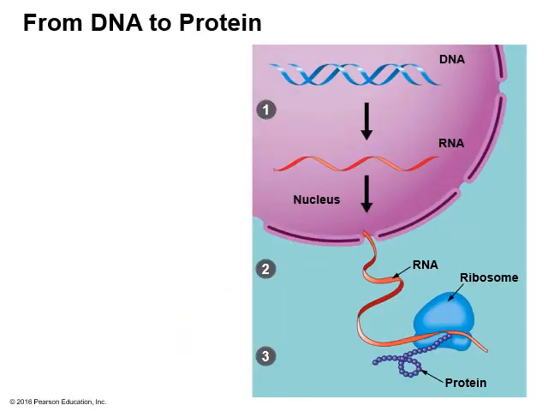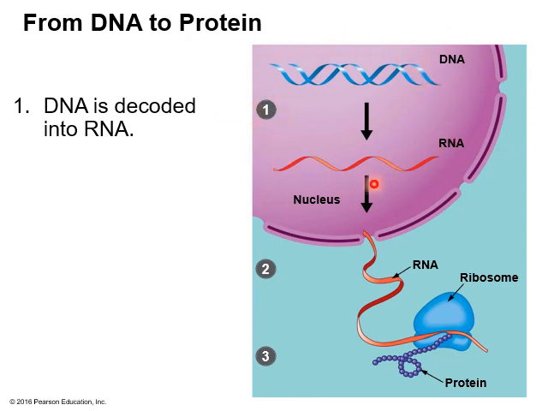And so we're going to go over this, what you see here, in a lot more detail later. But I did want you to get a kind of prequel to what we're going to talk about in chapter 10 and what's going on in terms of going from DNA to proteins. So we start with DNA. We can tell it's DNA because it has two strands, like I taught you about in the last chapter. So DNA gets decoded into RNA, which is single-stranded. And that all happens within the nucleus.